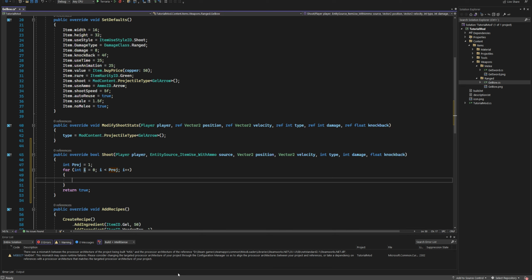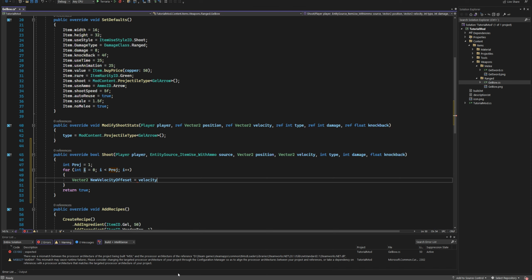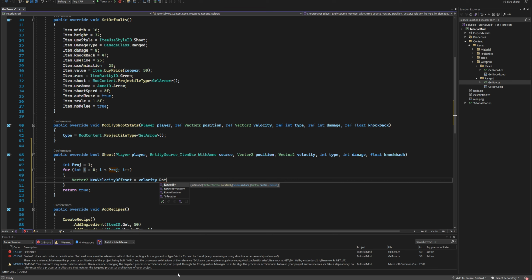Now we're going to have to add a random offset. To do that, do Vector2 new velocity offset. It doesn't have to be that long, but I'll just name it that. Do velocity dot RotatedByRandom, I think it is.